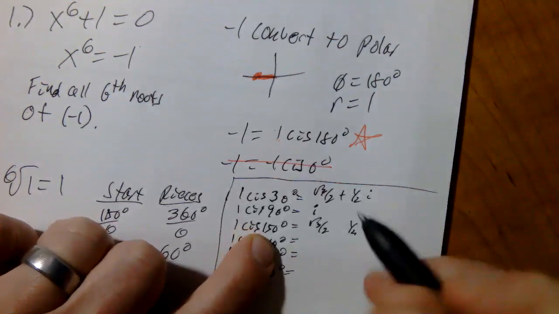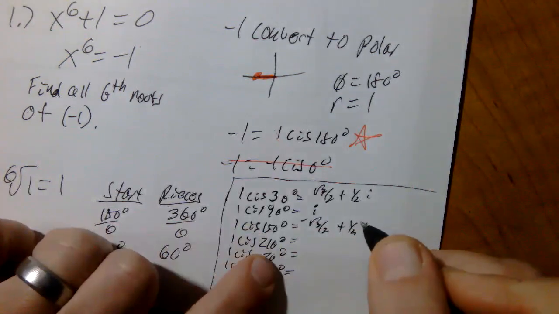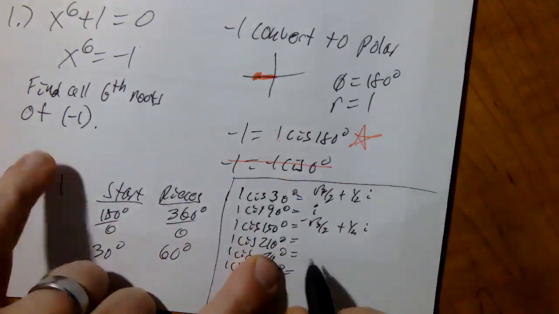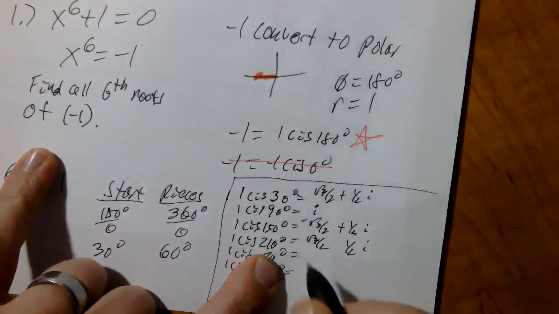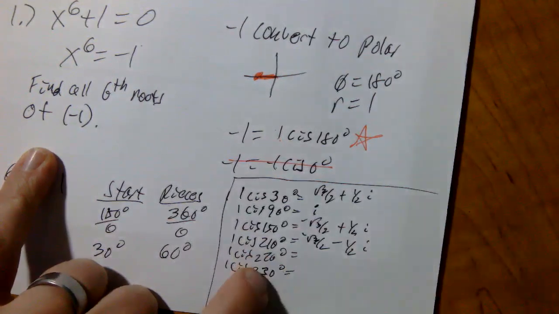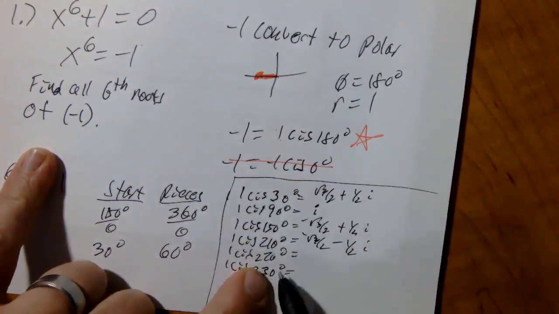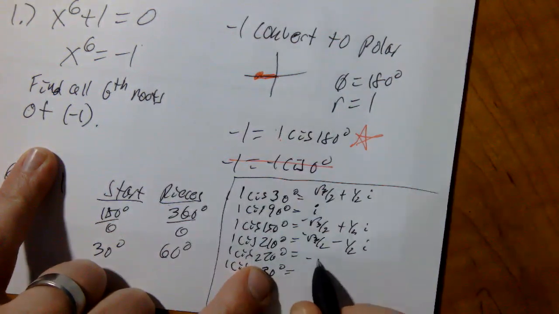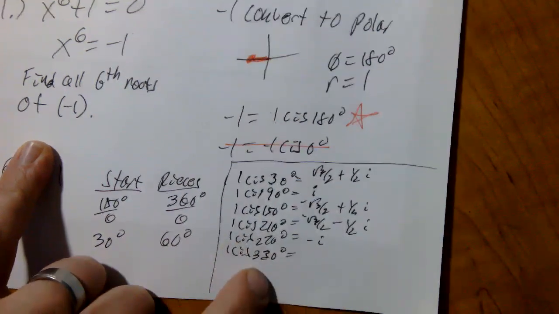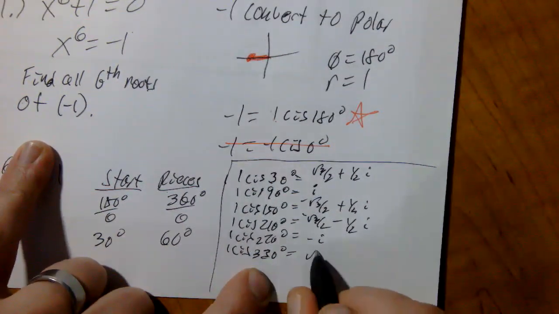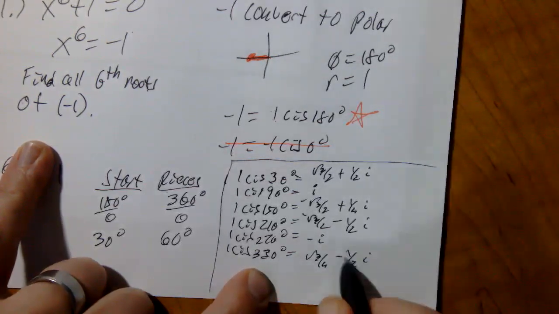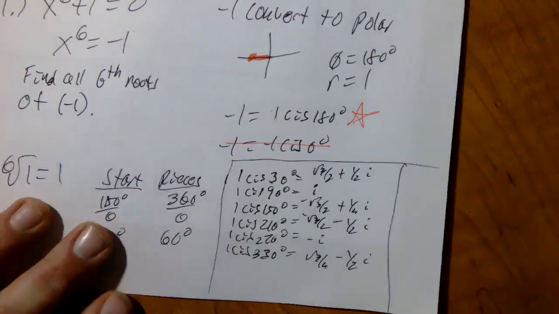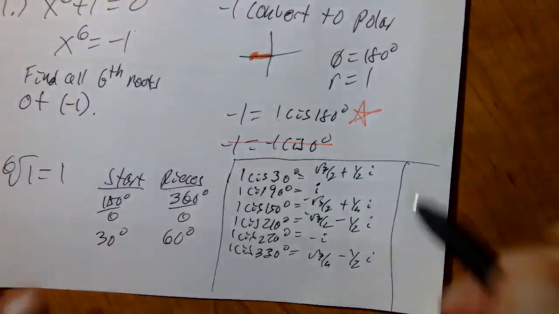But now it's in quadrant 2, which means it went to the left and up, right? 210, that's 30 degrees more than 180, so it's still going to be root 3 over 2 and the 1/2 i. But now you're in quadrant 3, so left and down. And then 270, that's straight down, right? So that means now the cosine is 0, and the sine would be -1. So basically, this is just negative i. And then 330 is 30 degrees short of going all the way around, so this is still root 3 over 2 and 1/2. But now you're in quadrant 4, so you went to the right and down. And there we go. And there's, again, all 6 of these.